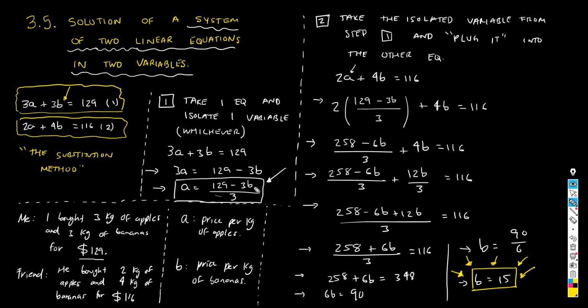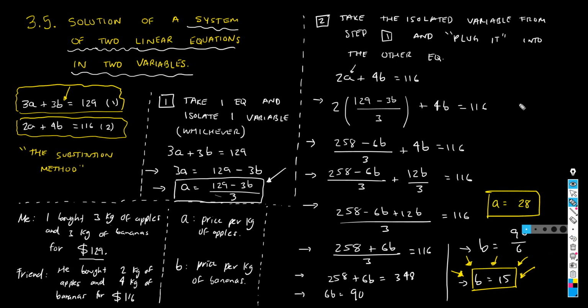You can put it right here, you see? You can put it right there, B, put 15, and that will automatically give you the value of A. Let me put it right here, okay? We're gonna get 129 minus 3 times 15. How much is 3 times 15? That's 45. So I'm entering that in my calculator, and then I'm going to divide over 3, and I get 28. When I put B as 15 in here, I get that A is equal to 28. And that is my other solution. And we are done, guys, okay?